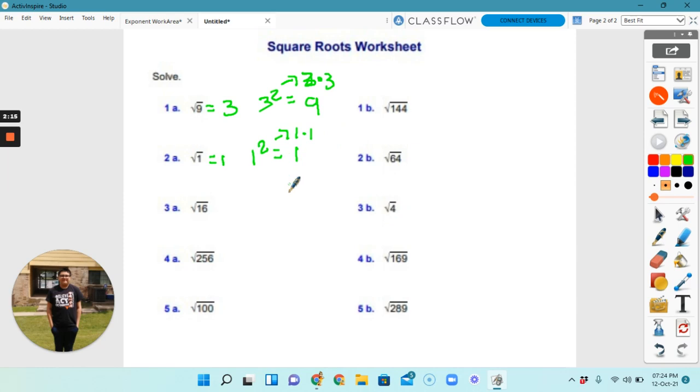Now 16. What number multiplied by itself gives 16? 4. So this is 4 squared, which is 4 times 4, equal to 16. And as I said, you can type it into Desmos or a calculator and it will give you the same answer.